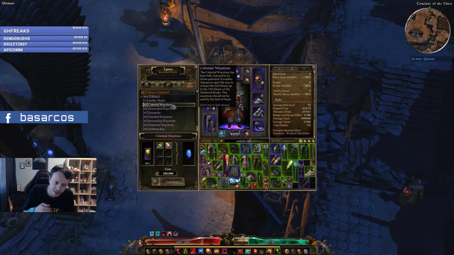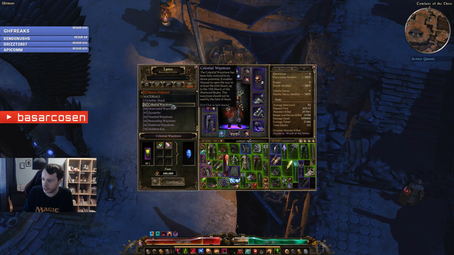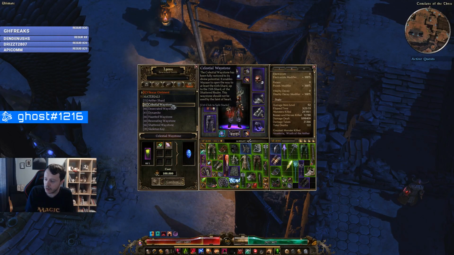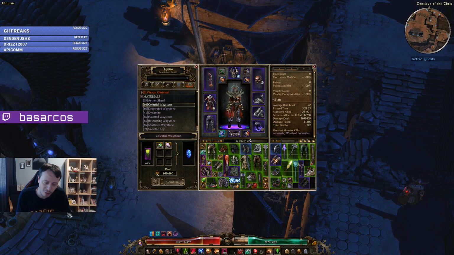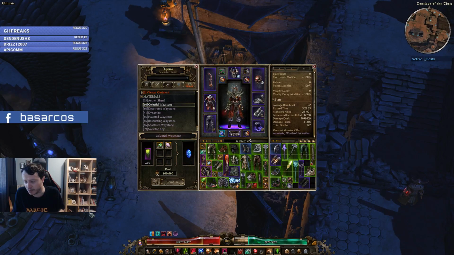But thing is, you can save some time. I mean, I can do 65 in normal difficulty, guys, which will give me this recipe for the Celestial Waystone. And I start playing Ultimate, and I can craft the Celestial Waystone, and that would allow me to open the way up to the 65th shard, even never having done Shattered Realm on Ultimate difficulty before.